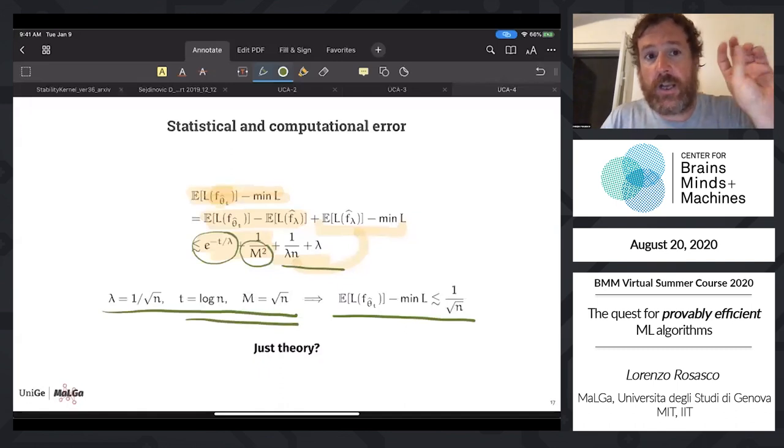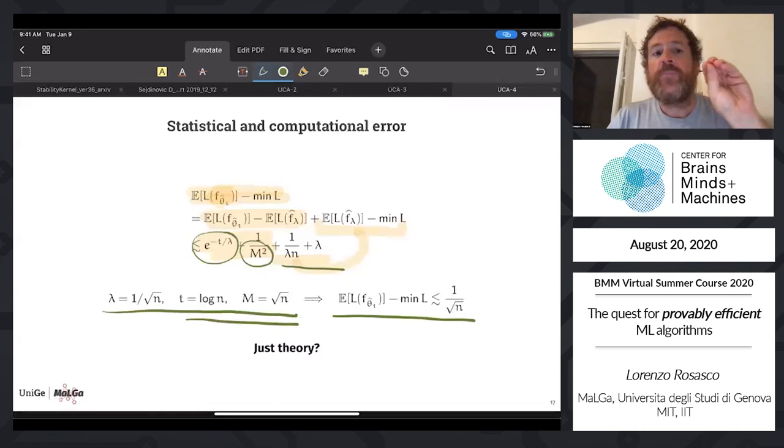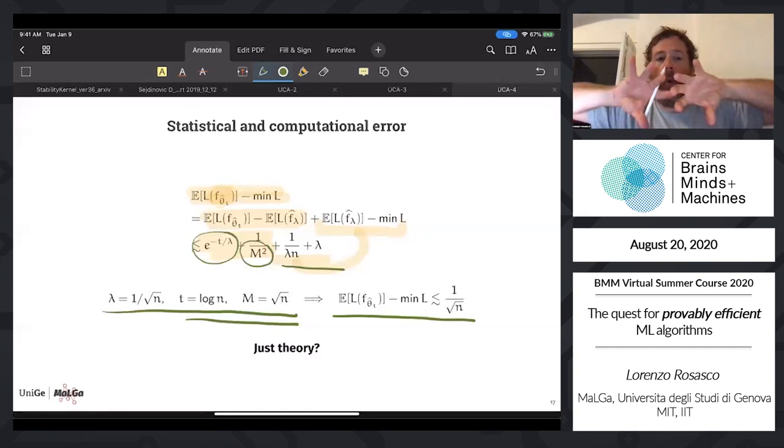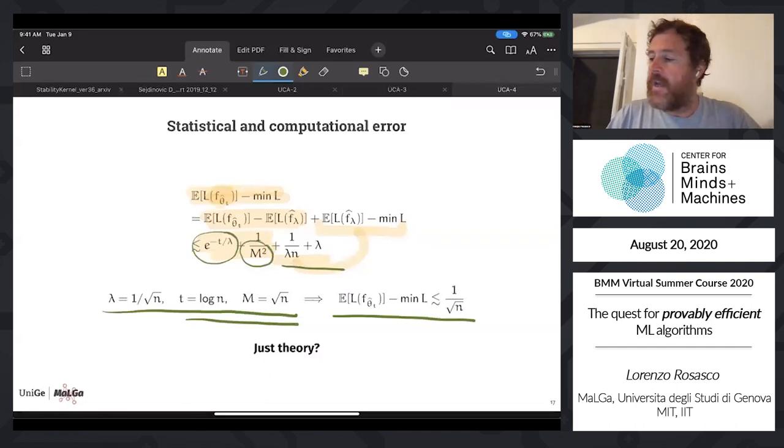The same grain of salt I asked you to keep in mind before still holds. This bound is not the bound, it is a bound that is considered under some assumptions for a setting. So if you are in the interpolation regime or in the classification regime, if you have widely separable data, you might get very different behavior, okay? You will still use similar ideas, but you will have to develop them again, okay? And there is a lot of room to try to develop scientific theory that twists these generic ideas into specific settings and tries to see if they are predictive.